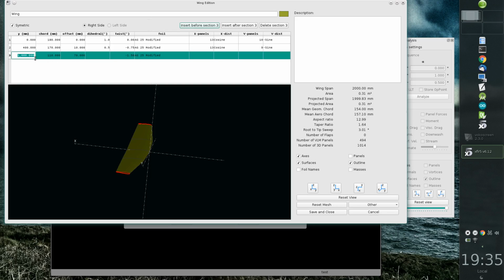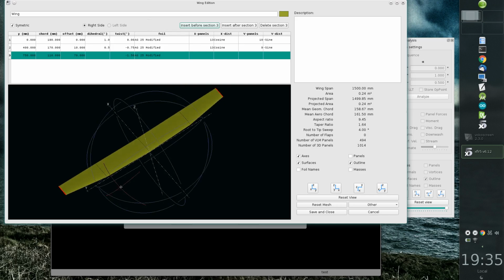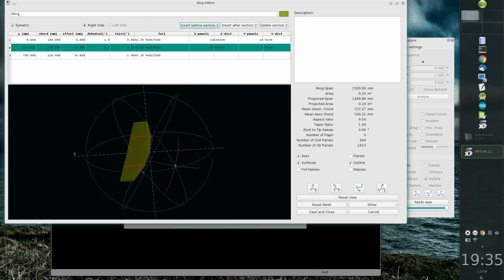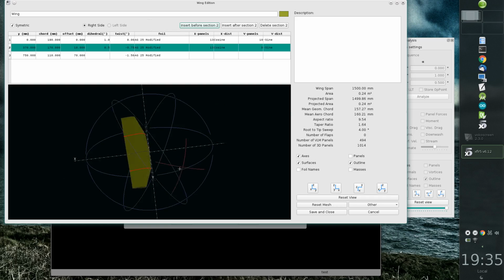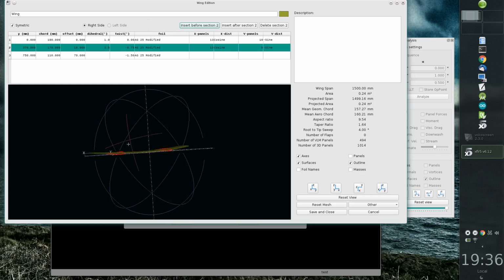And I want it to be a 60-inch wing, so let's change the span of the outer section. There, that's a smaller section here. Okay, still a bit too much, so 370. There we are. Yeah, it looks nice, and a bit more dihedral on the outside panel, so let's say 2.5 here. And we have a nice wing.